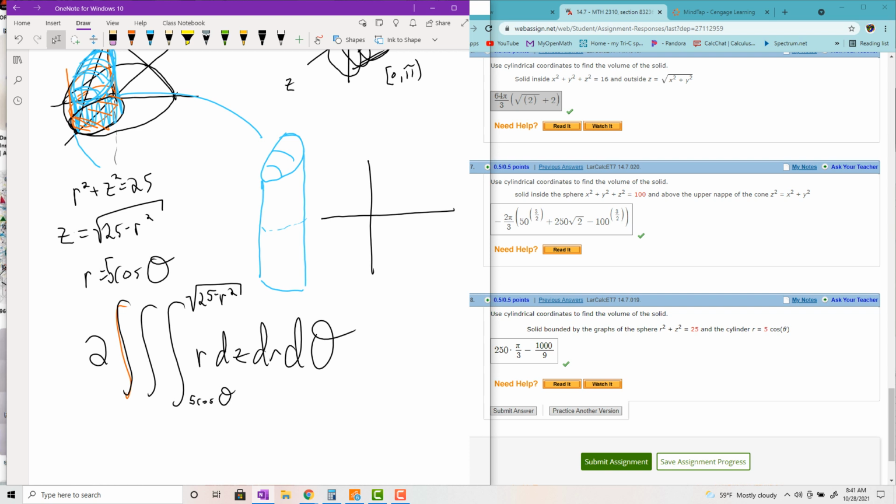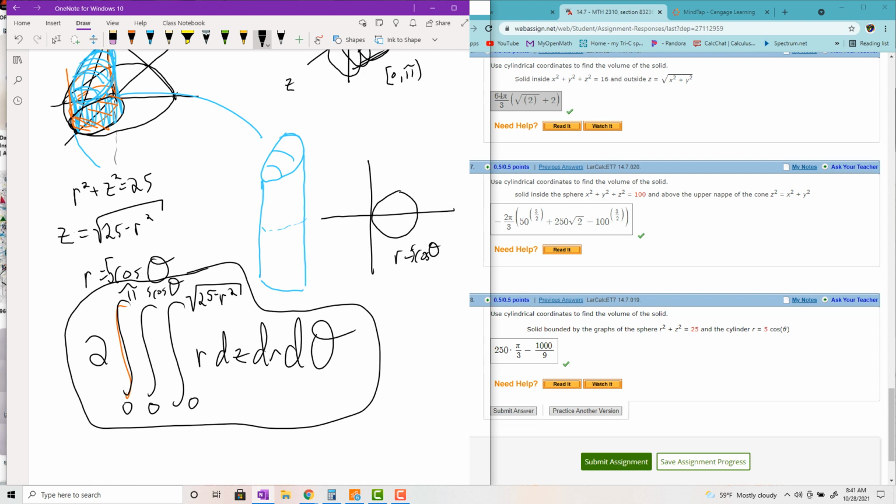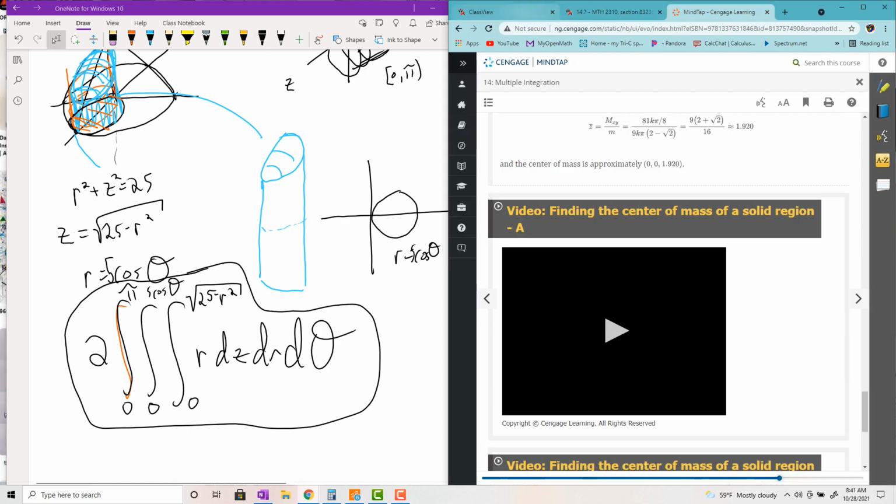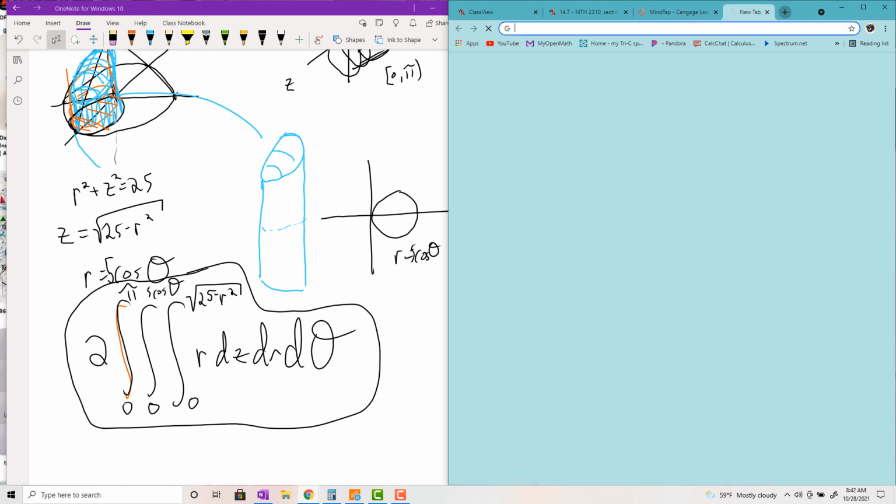surface to surface, right? So actually the bottom surface is just z equals 0, and then I can restrict the region using this xy plane formula, r equals 5 cosine theta. Sorry about that. So it's going from r equals 0 to r equals 5 cosine theta, and then of course 0 to pi. Okay, so that would be our integral. I'm just going to go to Wolfram and use the computer to figure it out at this point. So let's go to the computer.